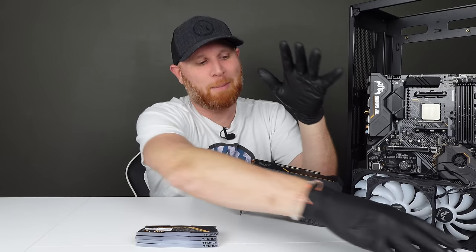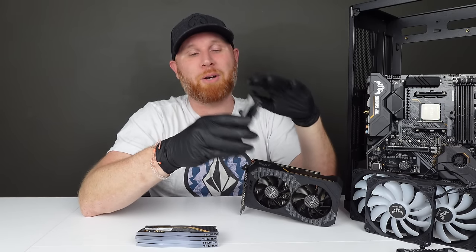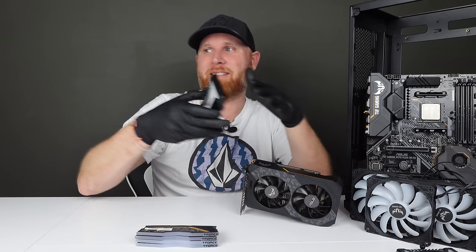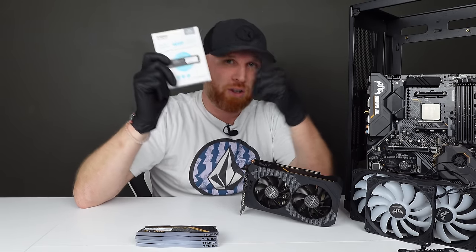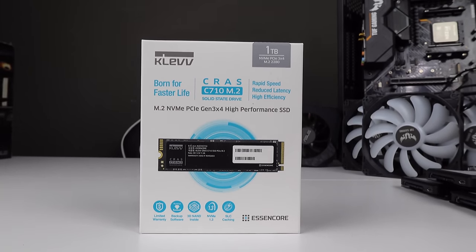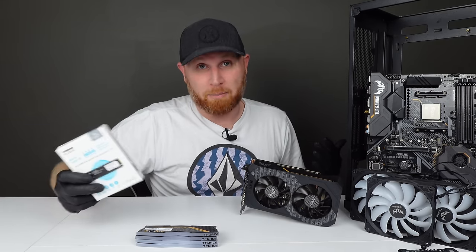So the first change that we are going to be making to this system is with these SSDs here. Now there's nothing wrong with these SSDs, but we're going to throw them back in the system and run them all in a RAID so that we have an additional 750 gigs of storage, because we are going to be switching the C drive to an M.2 NVMe. A 1 terabyte SSD is going to do this system wonders. It's just better to run off one of these, and then we'll use the other SSDs as backup storage.